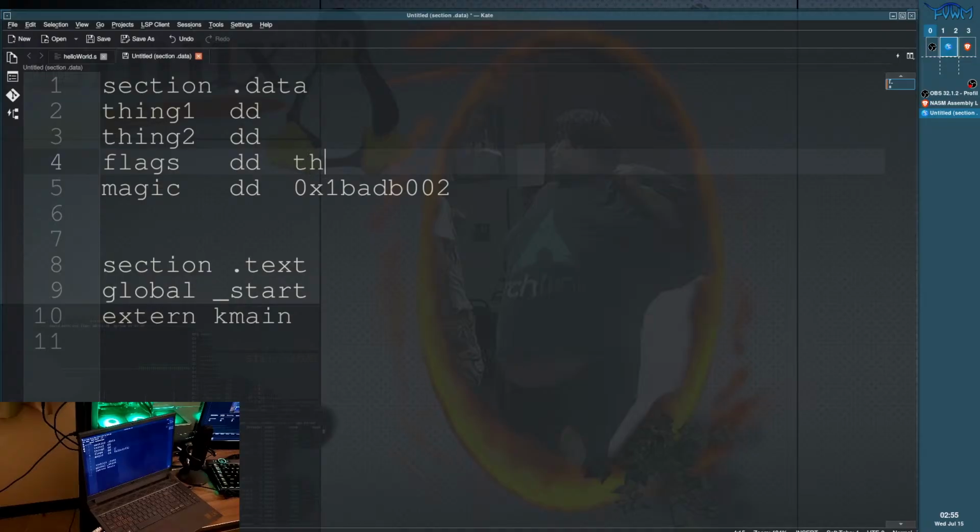Flags is thing1, pipe thing2, zero. And that's all I need to do. So continuing down, now I just need to figure out what this one is.